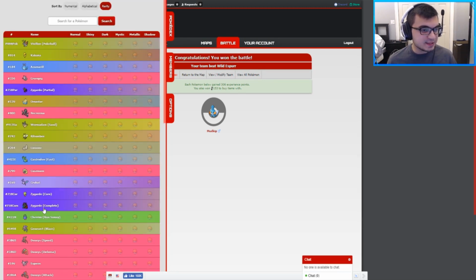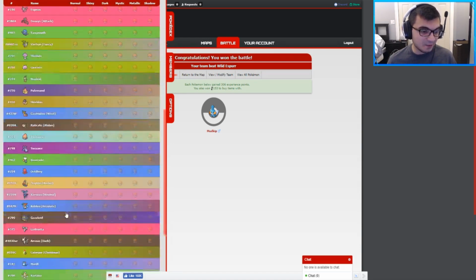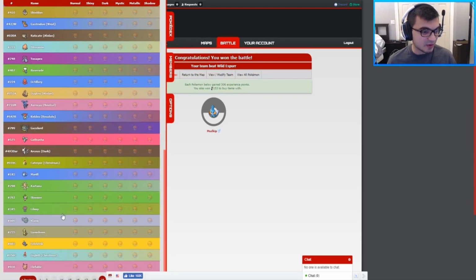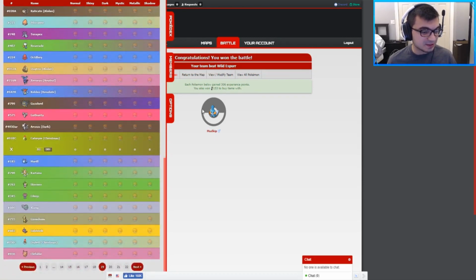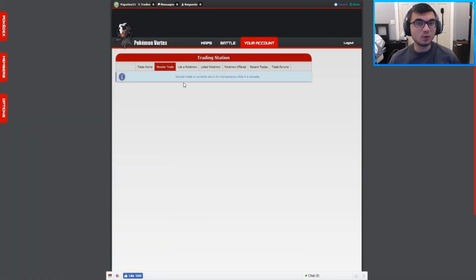Now, I'm curious to see if there's some sort of GTS or something, because I want to see if it's possible we could get one of these rare Pokemon, like a Christmas form. Caterpie Christmas would be really, really cool. I'm going to check that out. There has to be some sort of trade feature like the GTS or Wonder Trade. So there is a Wonder Trade, it's just currently down as it's being remade, which is unfortunate.